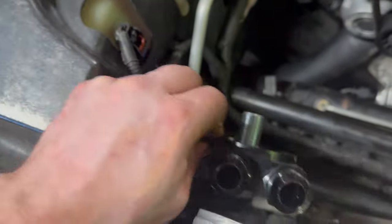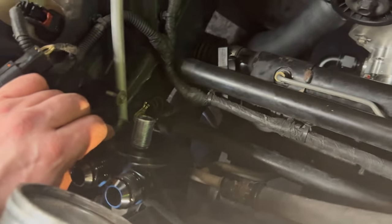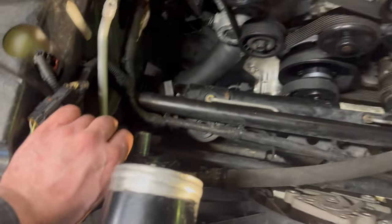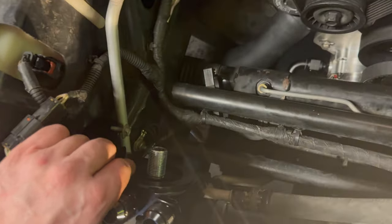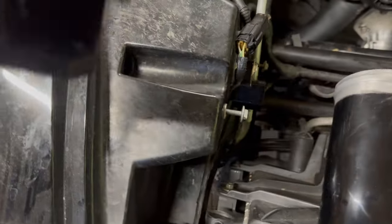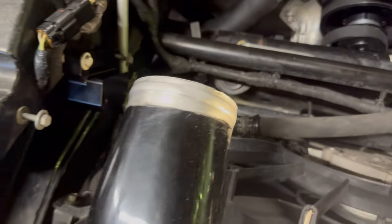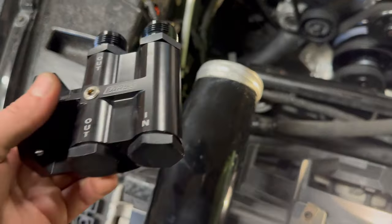The one issue I have is that if the oil filter is here, when I'm doing an oil change, first of all, my charge pipes are gonna be right there. So that's gonna be fun trying to get to that oil filter. And also when you take the oil filter off, oil's gonna go everywhere. So that's not an ideal place to put it, because trying to clean up all that oil after is not gonna be fun. So I don't know really where else to put this thing.